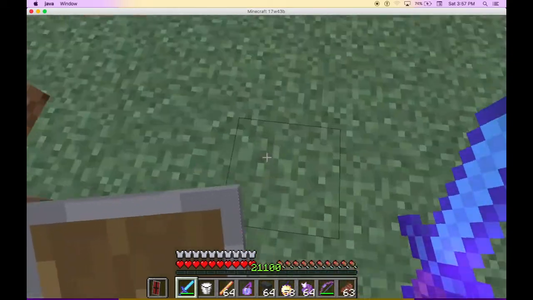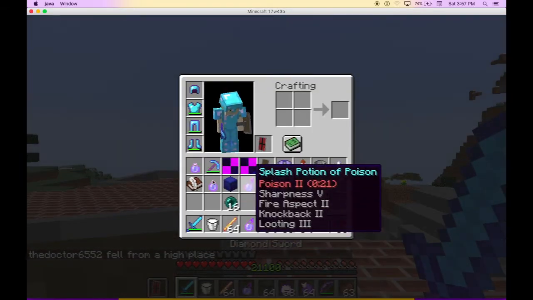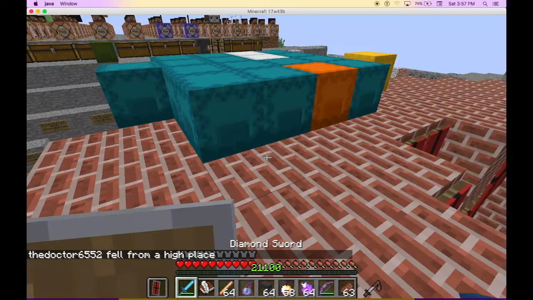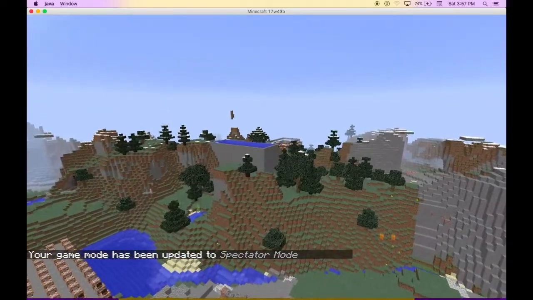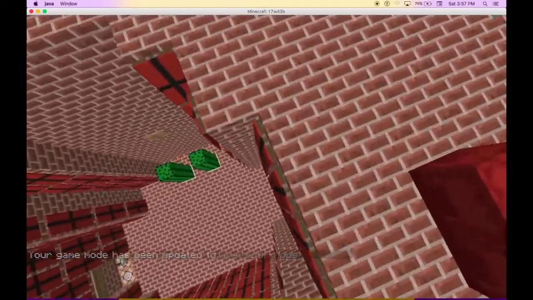So this is the lava maze. That was the lava maze. I'm just going to mark down my death. Funny thing is, I didn't realize it, but over there is another part of the map. So, it's kind of interesting.